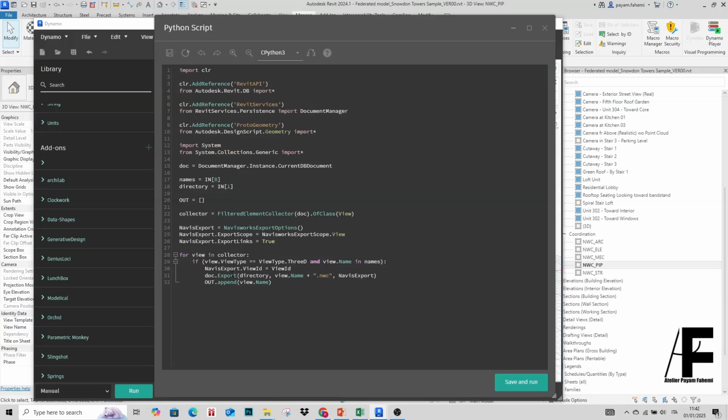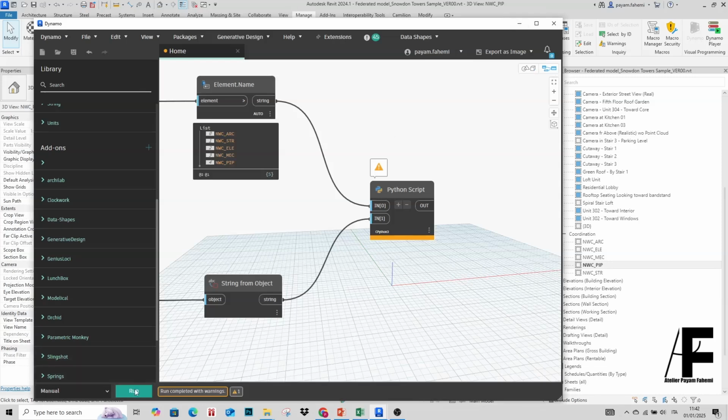Navisworks export dot view ID. Oh yeah. All right. Let's run again.